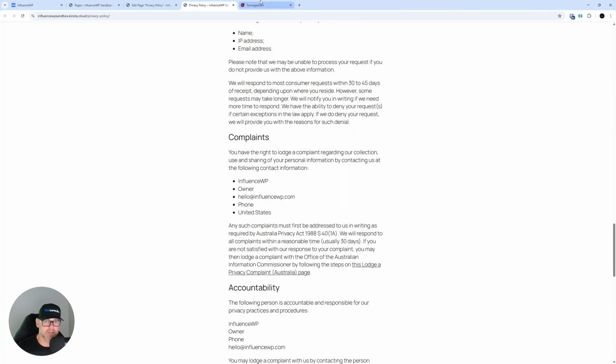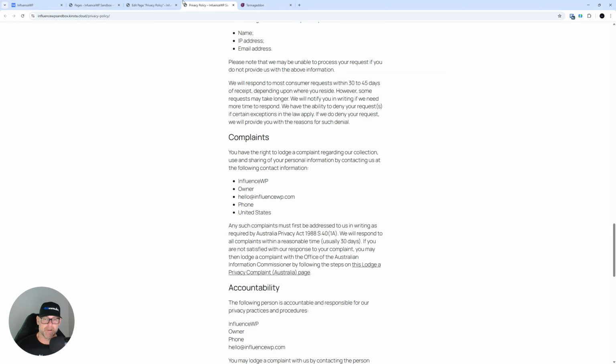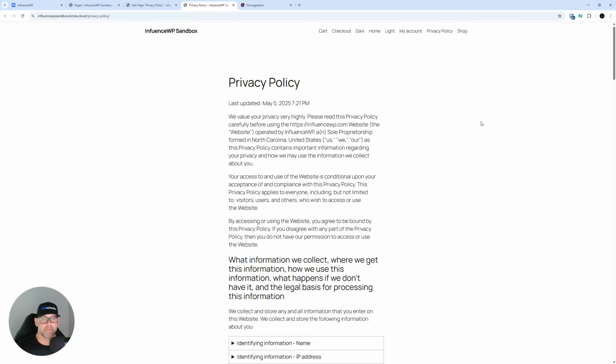Now, obviously, you've got to spend some time going through the privacy policy and answer questions. I'm not giving you the illusion that you don't have to do that. You do need to go through the privacy policy, and you do need to answer questions. But once you do, as far as adding it to your site, you see how easy it is. Now, every setup is going to be different. So you may look at this and you may go, wow, that's a lot of space on the left.